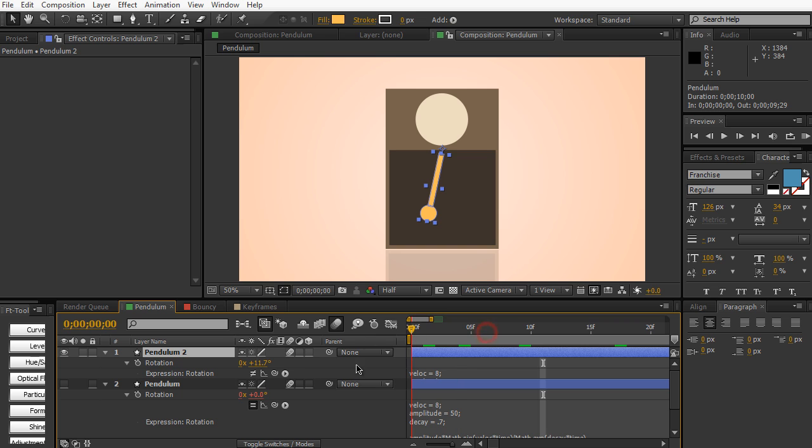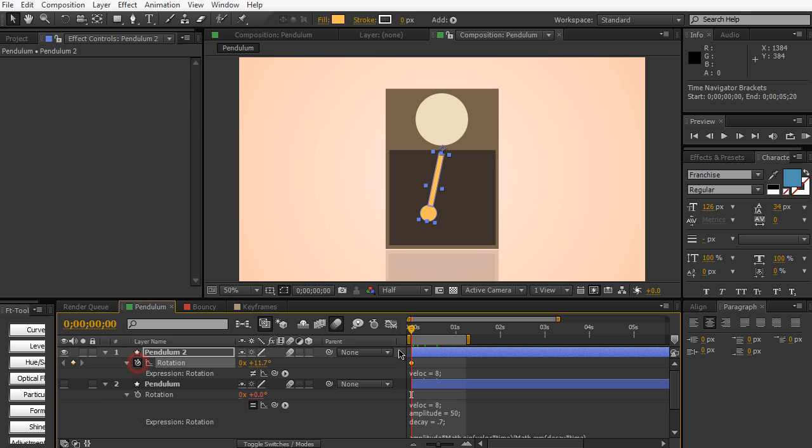So let's start at the beginning. And let's go ahead and just hit a keyframe for the rotation. We can make it start right here. And we can move a few seconds in and just move it over here. And then move it a little bit less. And then move it a little bit less. You know, I mean, it's very, very time consuming and very painstaking. And if we do a quick RAM preview, it looks very, very choppy, looks very, very linear.